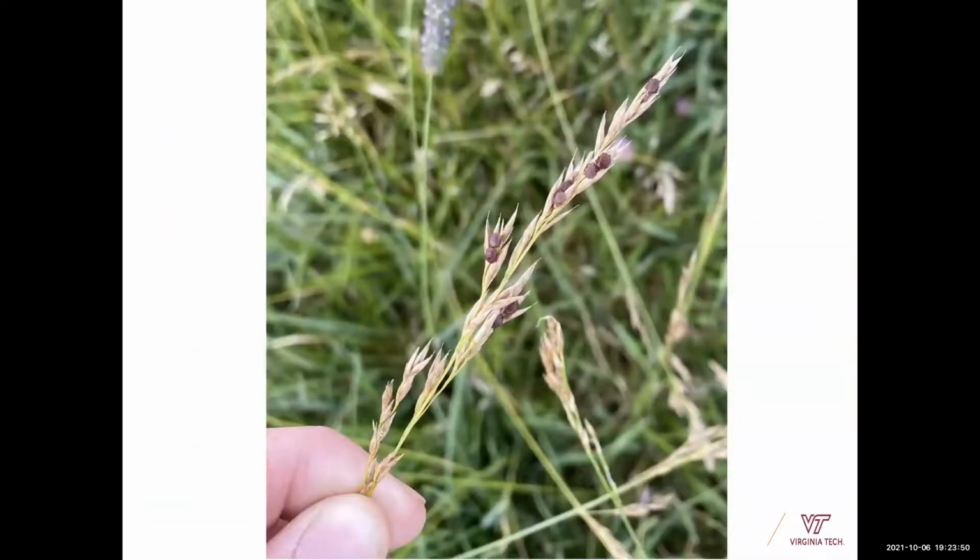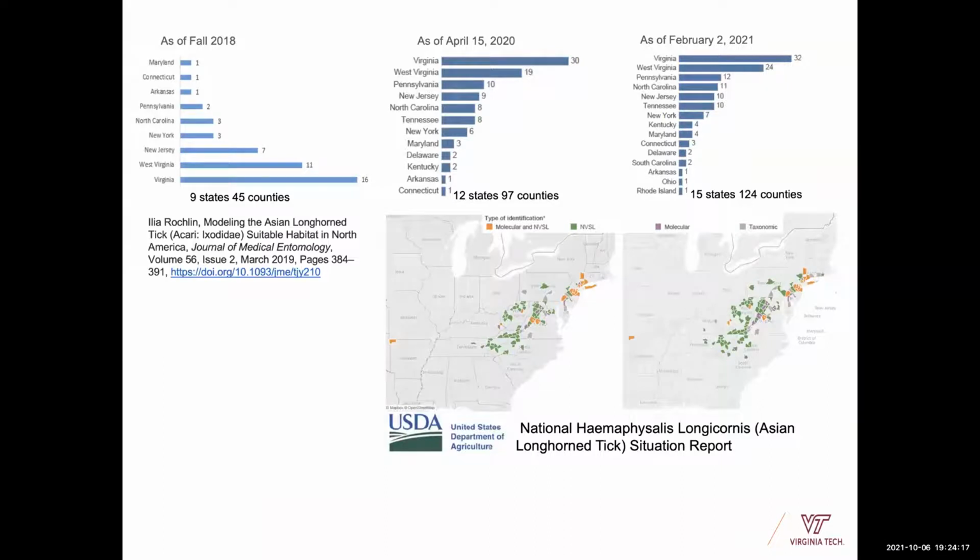This is a picture from Dr. Jillian Eastwood. This is one blade of grass, and I count 10 different ticks on there. Some people are talking about getting off their ATV and having hundreds of ticks on them within a minute or two. And so one of the characteristics is they tend to be in clusters. The scientific term for that is being hyperendemic. But you can see large numbers of them in very small areas.